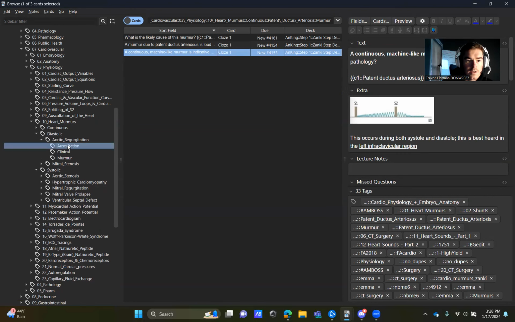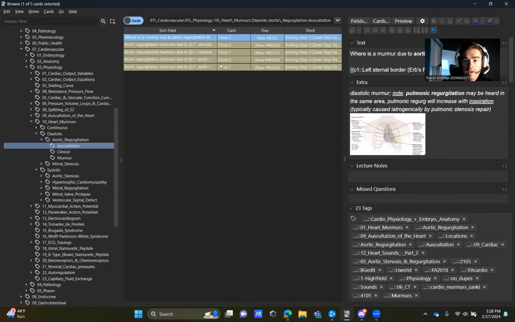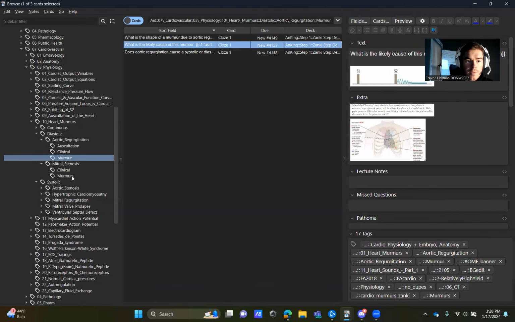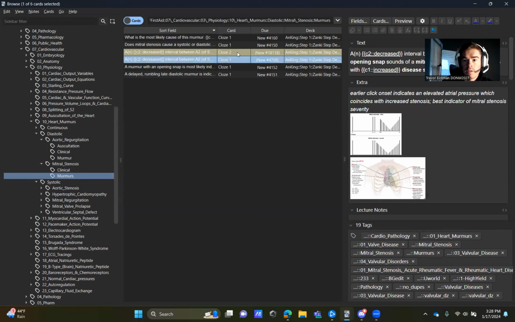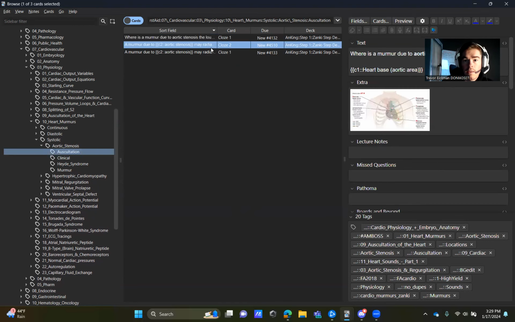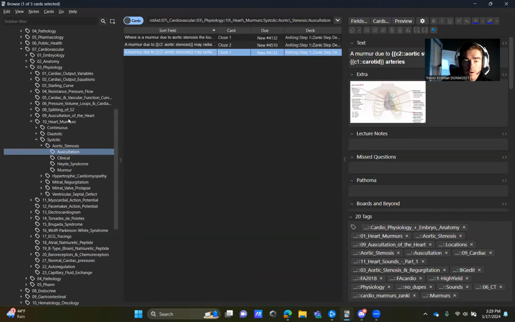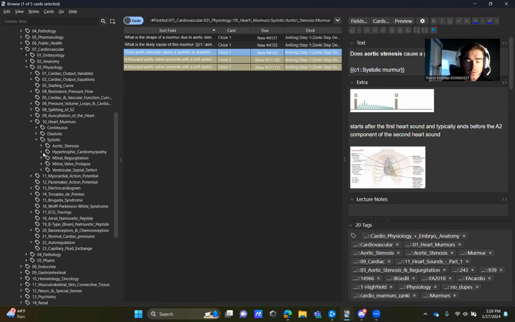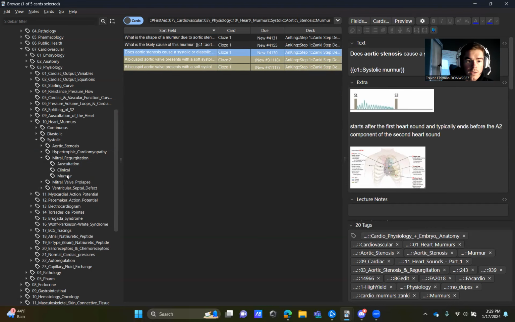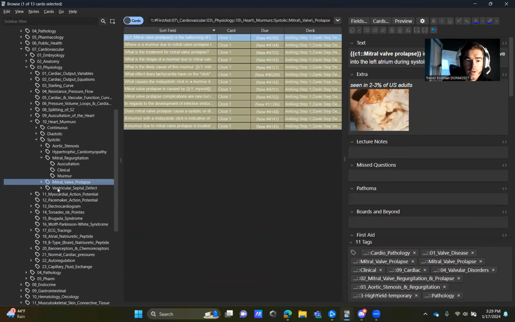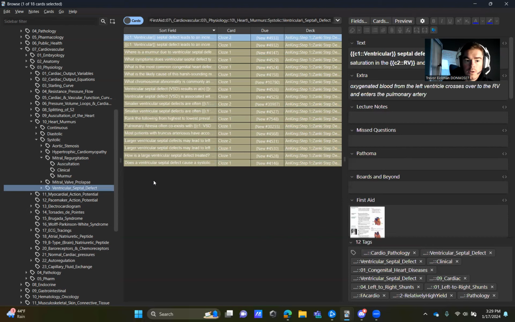Then we'll go into diastolic, and I am not touching any of them in auscultation or clinical, just going to murmur. So all three in murmur there, and then the same here. Just skipping these two because I don't feel like those were necessary. And then systolic, we did stenosis. Again, this one should have been activated from up here in auscultation, but we're just going to go to murmur and activate the first three. Skipping hypertrophic cardiomyopathy, we're just going to go to mitral regurgitation, murmur, first, third, and fourth. And then we didn't do mitral valve prolapse or ventricular septal defect.